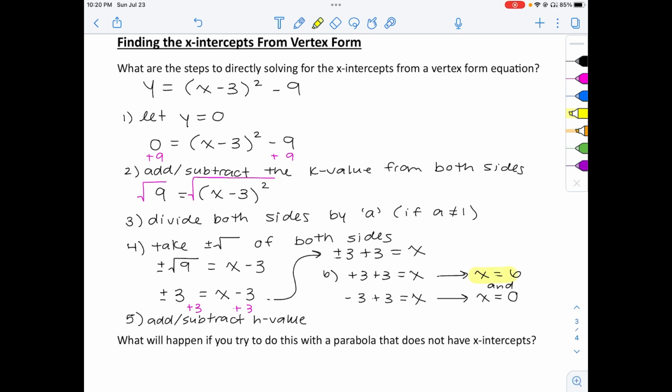So it's important that you do the positive negative thing first. If we had just said, oh, this is plus or minus 3, and I'm adding 3 to it, plus or minus 6, sure, one of those is right. Positive 6 is right, but the other one is not negative 6. You have to make sure you calculate it properly. So just make sure when you are doing that fifth step, adding and subtracting your h value, that you do it correctly and you leave it after the positive or negative number there.